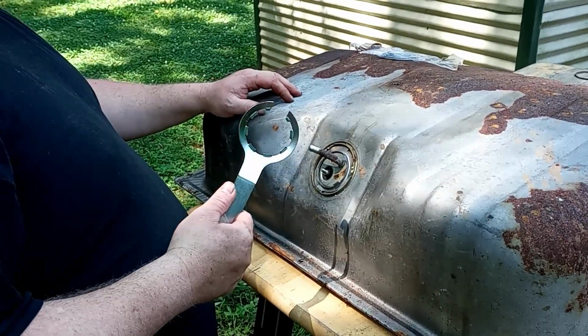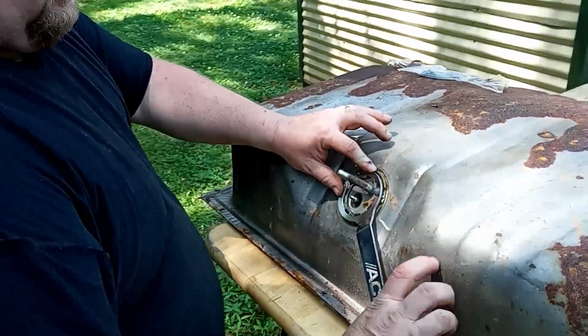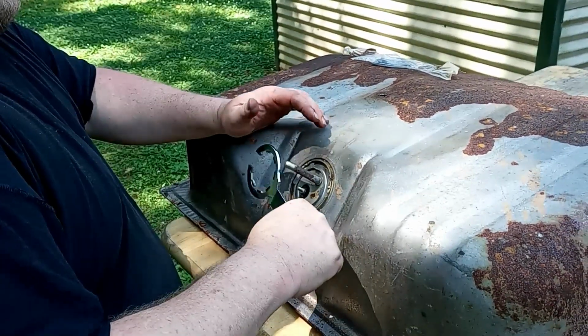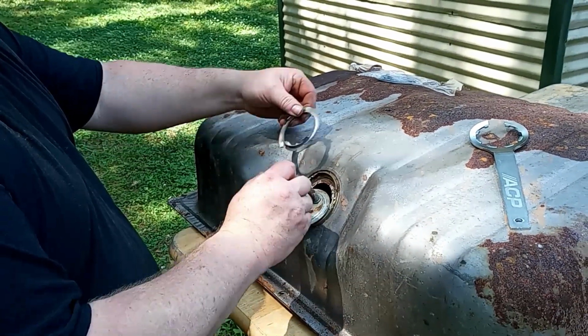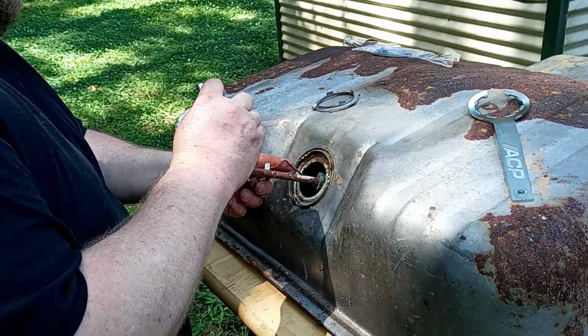Rather than using a hammer and a brass punch, you basically line these slots in the tool up in the lock ring. Just get it timed right here. And you basically just turn it like that. Let's see what we're greeted with here. There's our lock ring. And here's what we're greeted with.